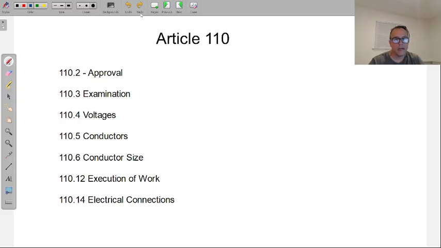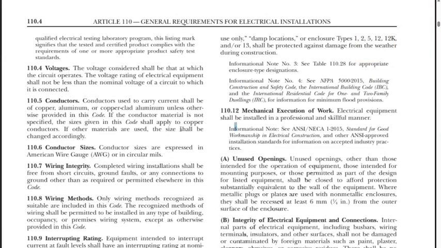I make all of my calculations going with the amperage of that table on the copper side. So unless we know that another type of material is going to be used, as it says here, the size given in this code shall apply to copper. If other materials are used, the size shall be changed accordingly, but then we know other materials are used.